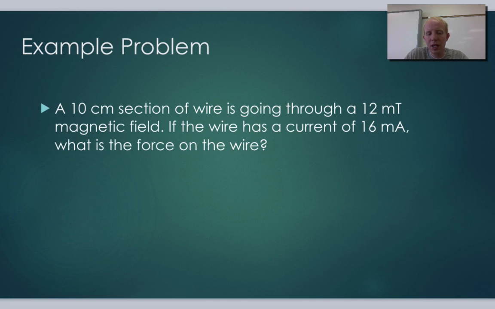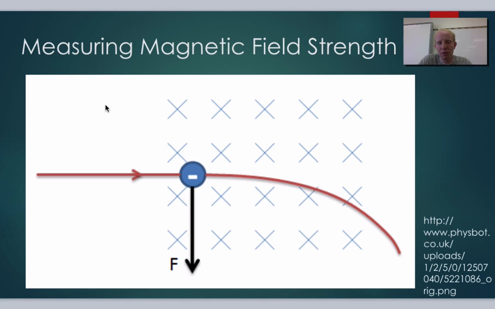Well, let's think about one of these problems we were doing, how we were sending an electron through a magnetic field and then determining the amount of force it was going to feel. We did this with the right-hand rule just a second ago. If an electron is going to the right and goes into the magnetic field, it'll be pushed down. Because it's an electron, it's negative, so it'd be left hand. Right-hand rule for positive charges, left-hand rule for negative charges. So the point is, if you could determine how much force is acting on these charges as they move through the magnetic fields, you could determine the magnetic field strength.